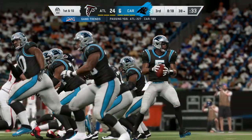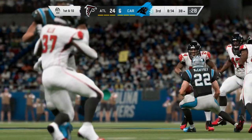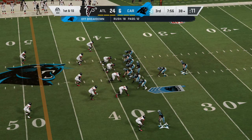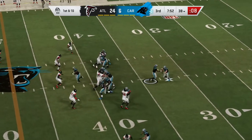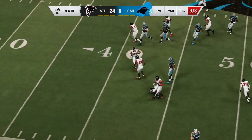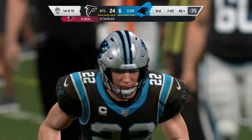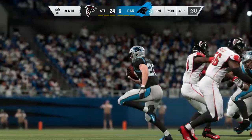Well, how many times do we say in this game that speed kills, and it does it in so many different ways? In this case, you got a back who's quick and shifty, can make moves, make people miss, but also gets to and through a hole before it can close down. That's some of the benefits of that speed, not just outrunning people in the secondary, and that led to a really nice gain. And he'll be taken down across the 50 at the 45 in enemy territory. It's a Panthers first down, 17 yards on the play.